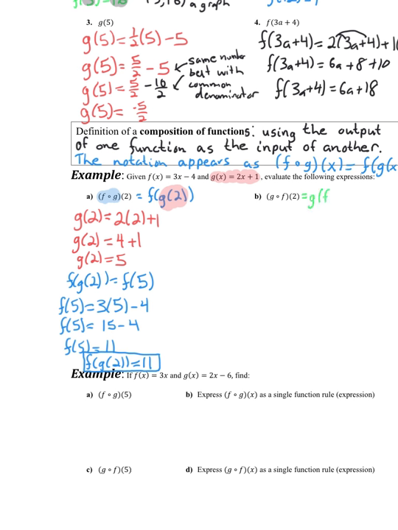I like rewriting this as g of f of 2, because then I can see, okay, well, what's the inside function? The inside function here is f of 2. And that's what I want to start with. I want to figure out what's f of 2 first. And now what we're doing is we're going to compare f of g of 2 to g of f of 2 and see, like, hey, are these the exact same thing? That's what we're going to kind of look at here.